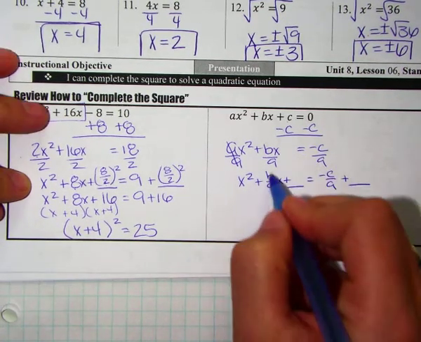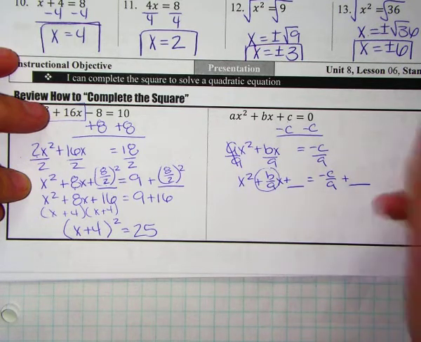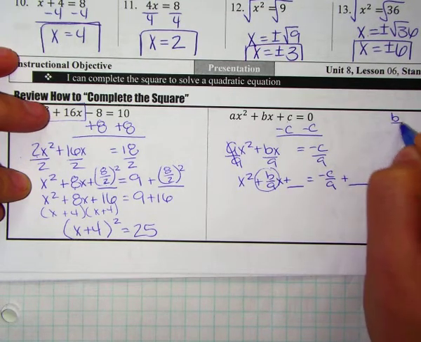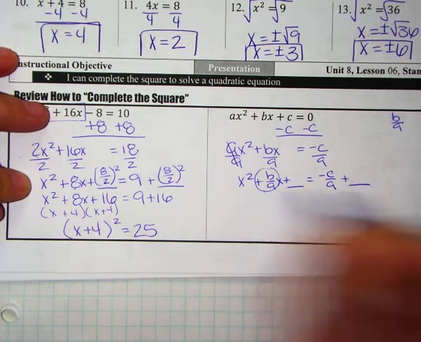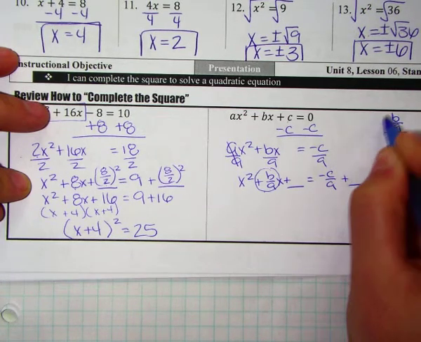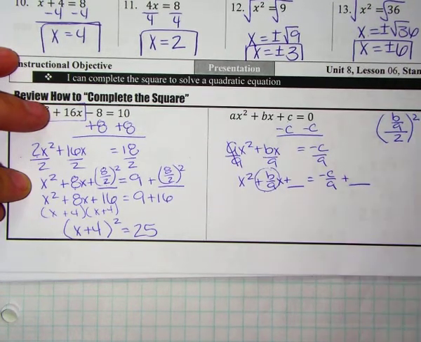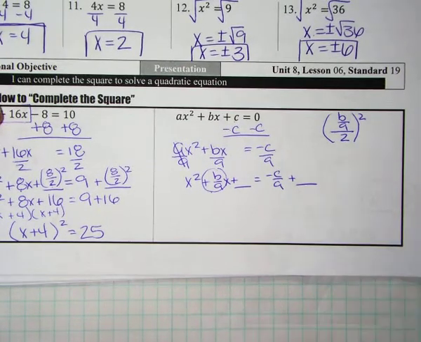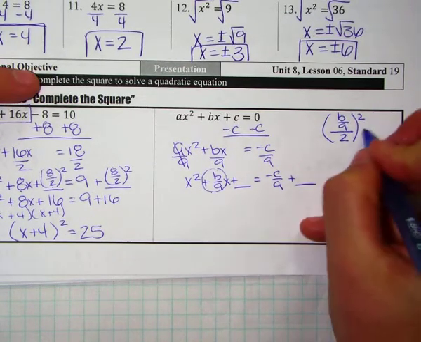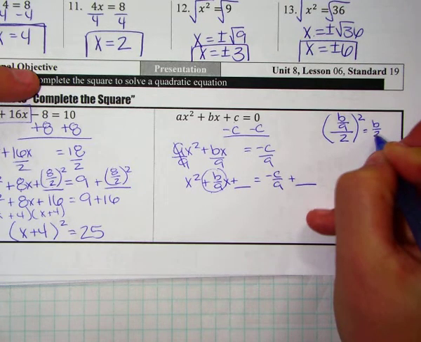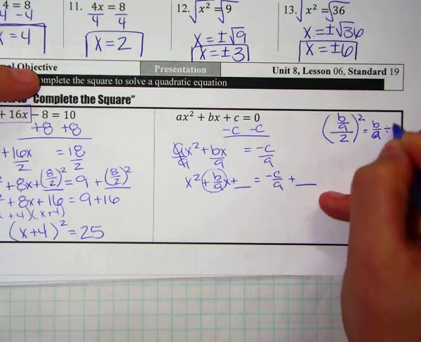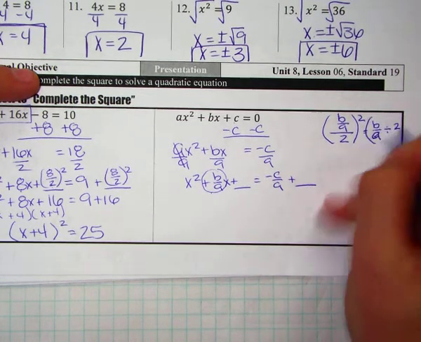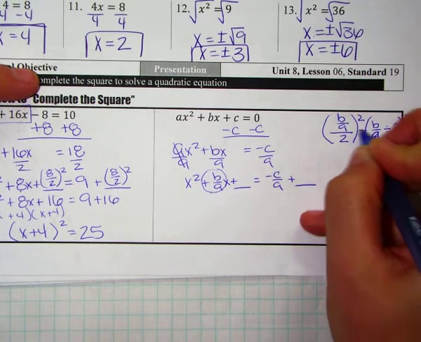So we're going to take this middle term. I'm going to go to the side and do some scratch work. I'm going to take the middle term, divide it by 2, then square it. That might look a little complicated, but let's rewrite this a different way. Take the middle term, divide it by 2, then square it.